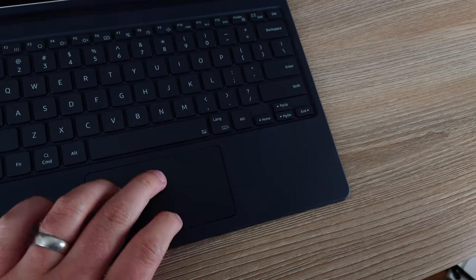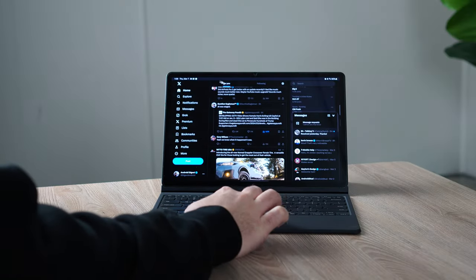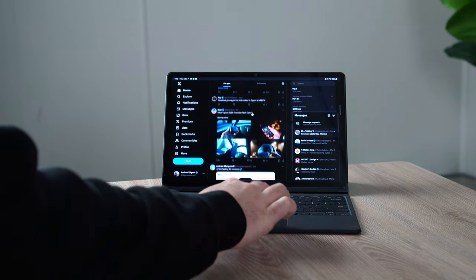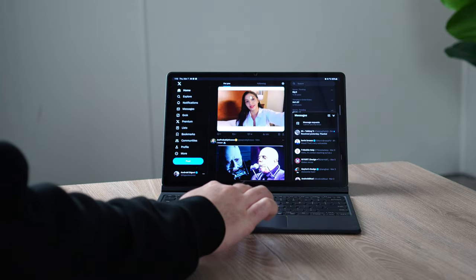And the touchpad, it is okay. It is nice, but it is a little finicky for me. Sometimes I would notice if I'm trying to use the gestures, it's really nice that it has gestures built into it. But sometimes I would have issues with those gestures and things would misfire a little bit. So the touchpad isn't perfect, but it is still usable and it does work just fine for the most part.